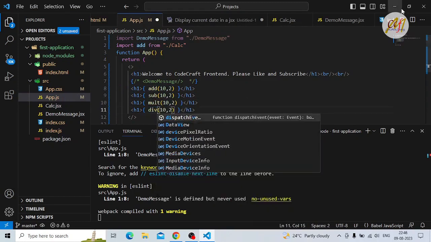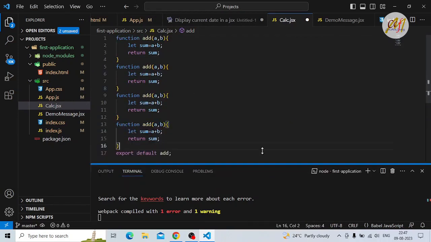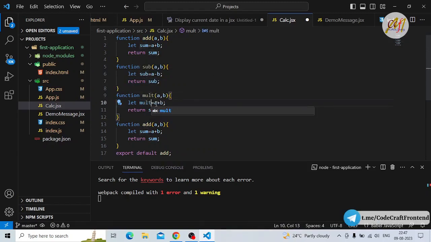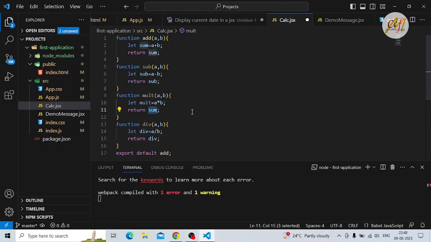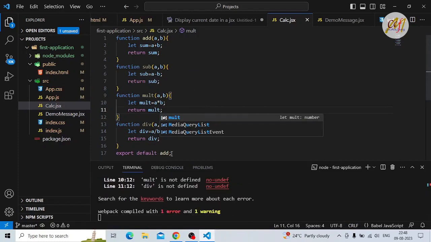Let me quickly copy these here. All these files we did, but we have only exported the default add.